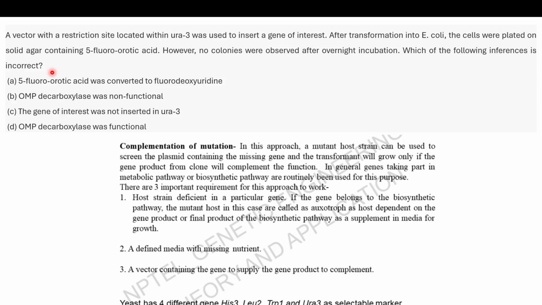Does anyone remember? This is part of insertional inactivation. How would you really know that your gene of interest has gotten inside? We were talking about phenotypic selection. That is one, like antibiotic resistance, some kind of insertional inactivation of a gene, reporter gene inserts or reporter assays. These are some of the things which help us know that our gene of interest has gotten inside the particular cell. Does anyone remember? We will be going through it again. It's okay.